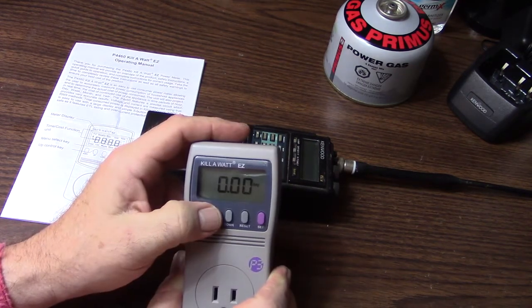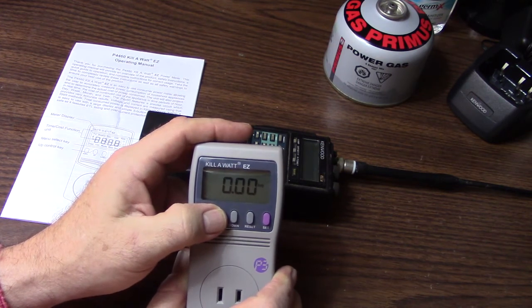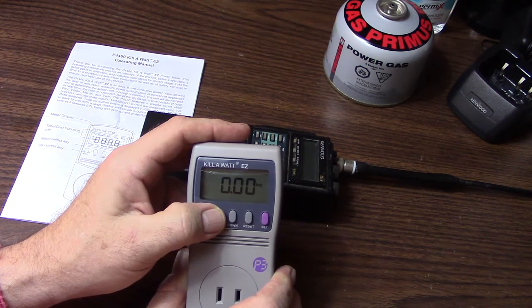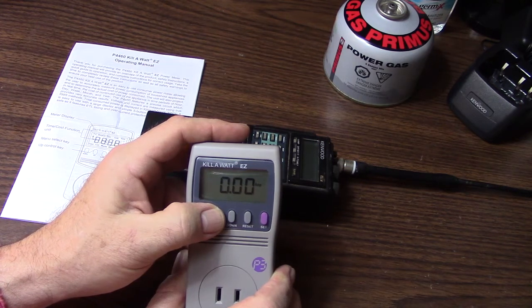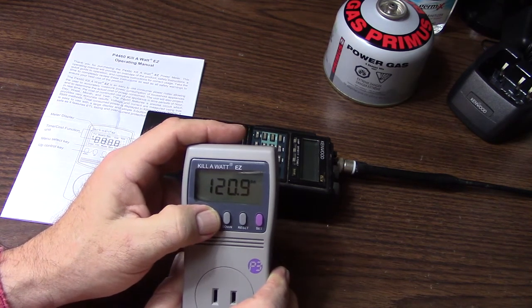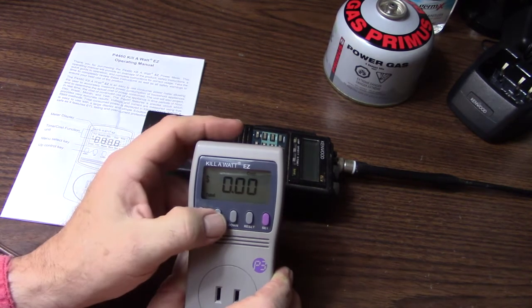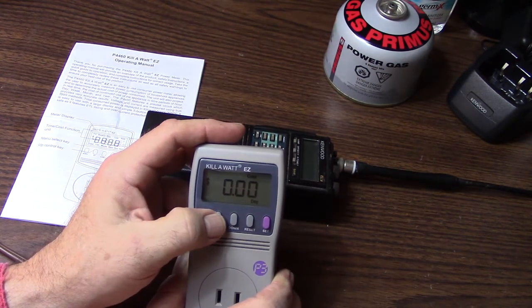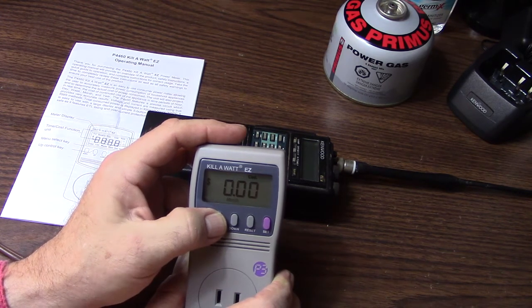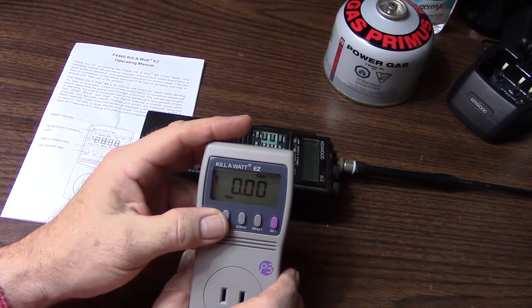Next, it'll tell you how many amps something is drawing, which can be quite important whenever you have a particular circuit. With an extension cord, it's very important how many amps you're actually running through a particular gauge of wire. Run entirely too much amperage through too small a gauge of wire and you're certainly going to end up with a short and potentially a fire — that's why that's so important. We come back to volts as you scroll through with the menu. This tells you your cost; once you get to cost, you can press your up and down buttons and it tells you cost per hour to operate something, cost per day, cost per week, cost per month, and your yearly costs — which can be a great deal of information if you're trying to cut back.